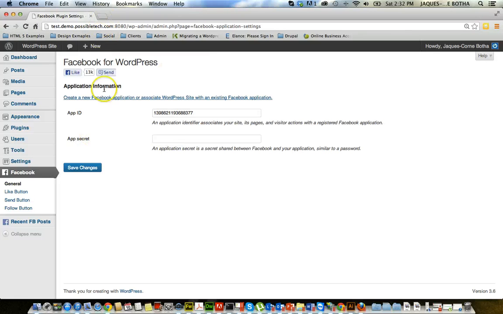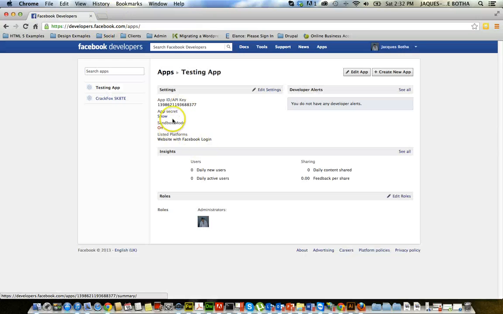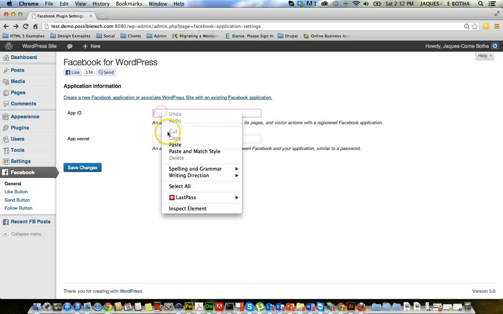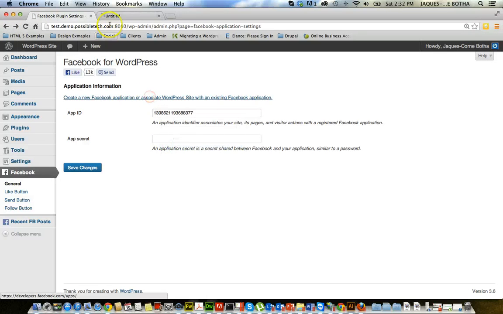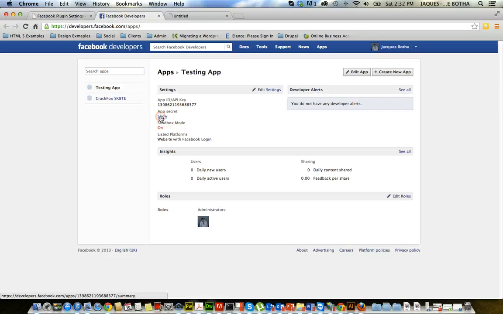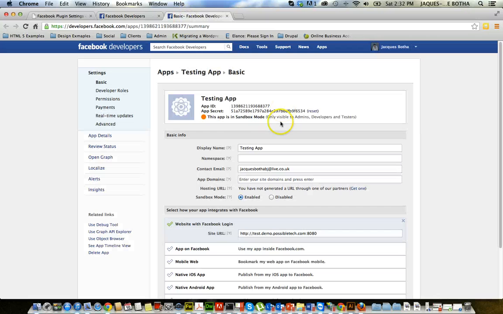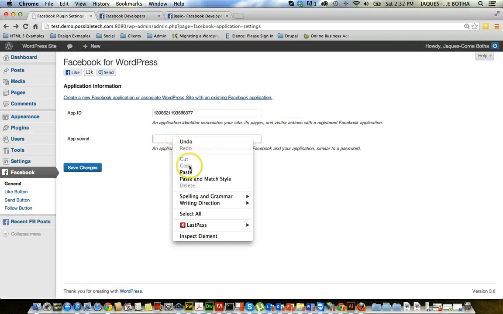And then we just need the app secret as well, which is important. Paste that, open this in a new tab, and I'm gonna look at my secret. So don't even bother trying to get mine, because I'm gonna reset mine once I am done with this video.